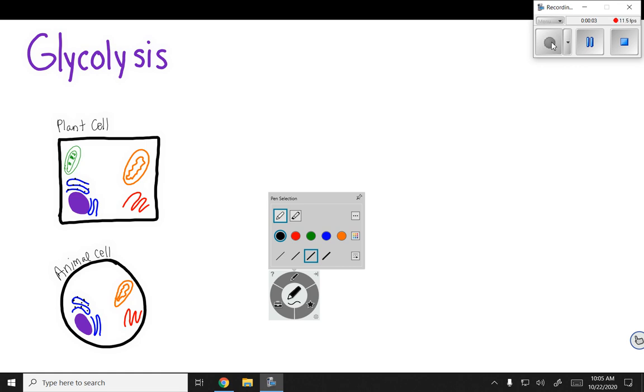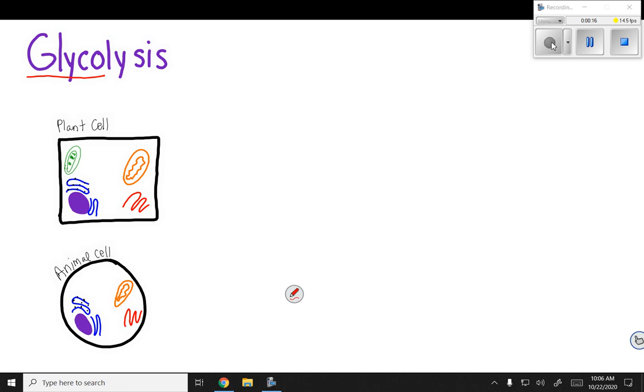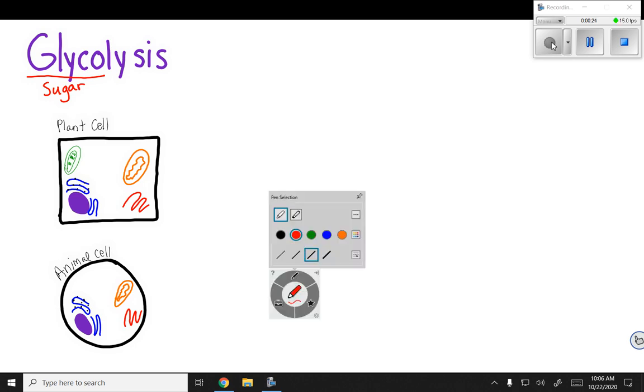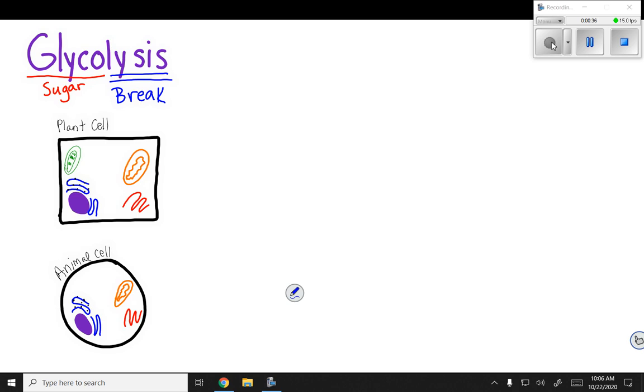Hello. Today we're going to talk about glycolysis, or the first step of cellular respiration. Let's start by taking a closer look at the word glycolysis. This glyco part might sound familiar to you, like glucose, and glucose is a sugar. So glycolysis literally means sugar, and then lysis comes from like lysosome or like Lysol cleaner. Those are things that basically break things down to clean them up. So lysis literally means break. So glycolysis is breaking a sugar.